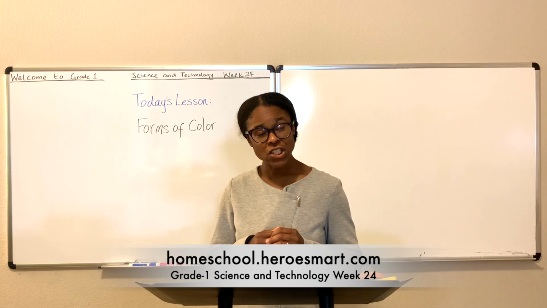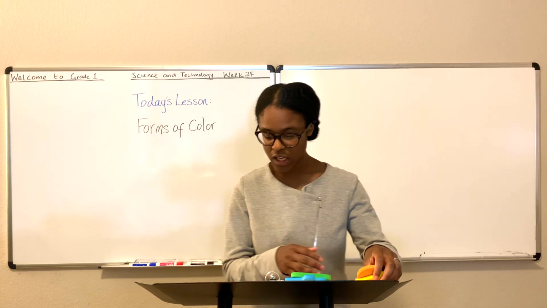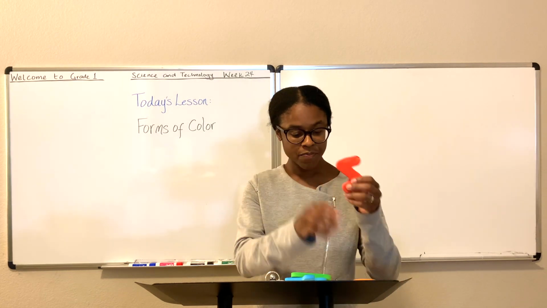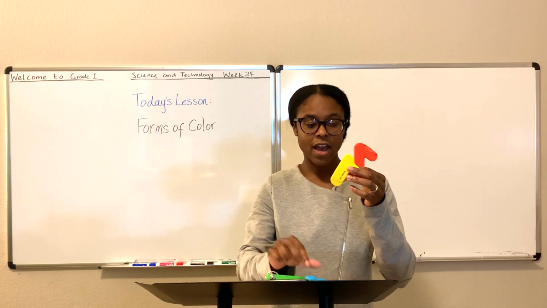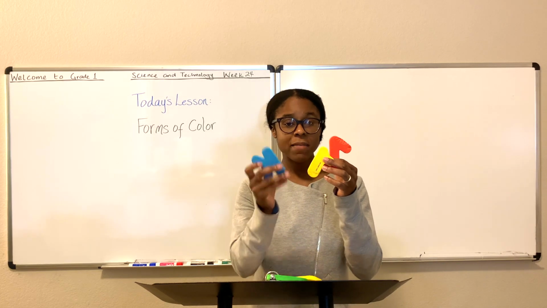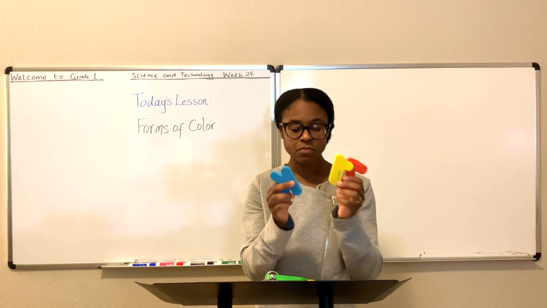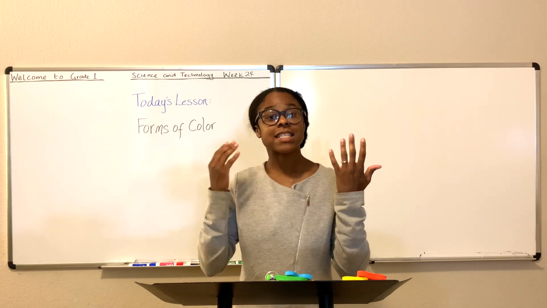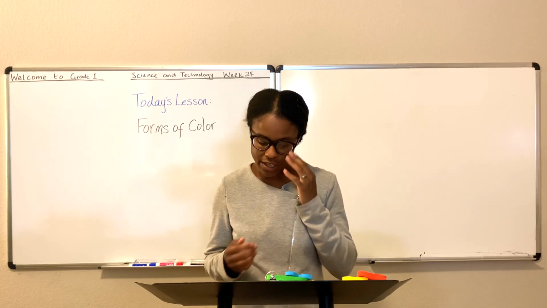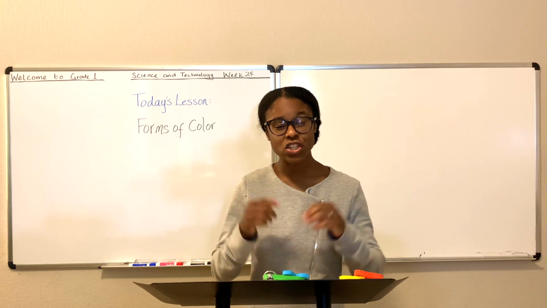Secondary colors are the colors that you get whenever you mix red and yellow and blue. So here we have red, and we have yellow, and we have blue. If you mix these three colors in different orders and different combinations, you'll get your secondary colors. Secondary colors are formed as a consequence of this. So let's go over a few examples.